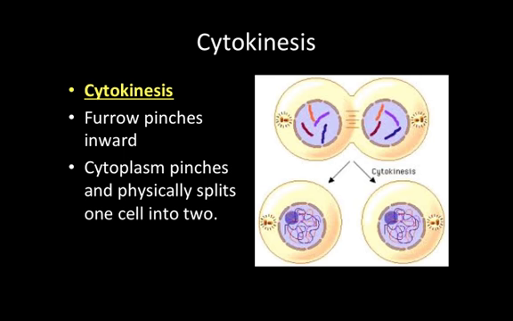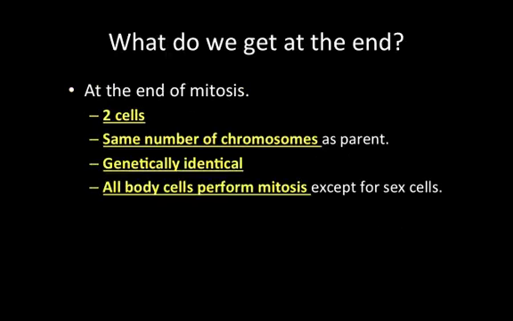So what we end up with is two cells with the same genetic information, because those genetic chromosomes were pulled apart during anaphase. Like I said, what we end up having here is two cells that are genetically identical through the process. After cytokinesis, interphase starts again, and we move on to G1. What's important to understand here is that this is a cycle. So again, at the end of cytokinesis, we start over again. The whole process continues over and over again.